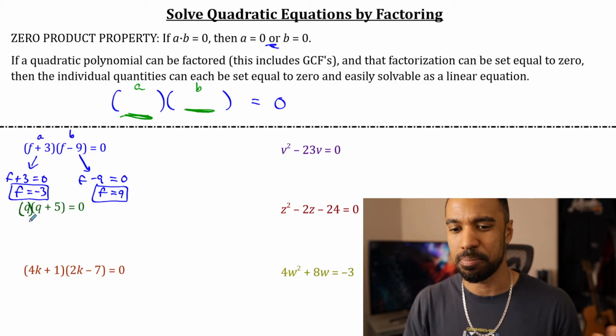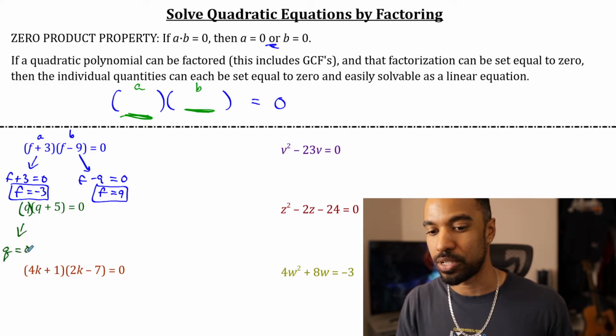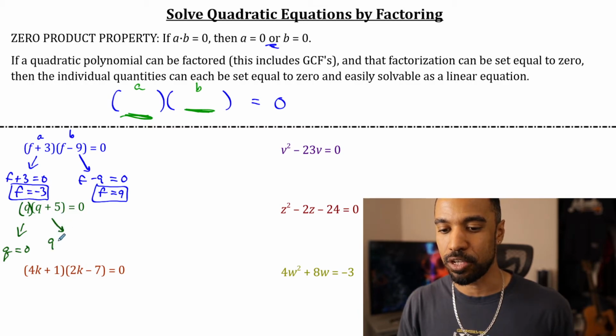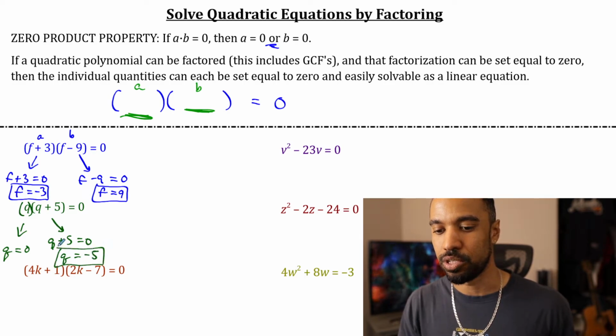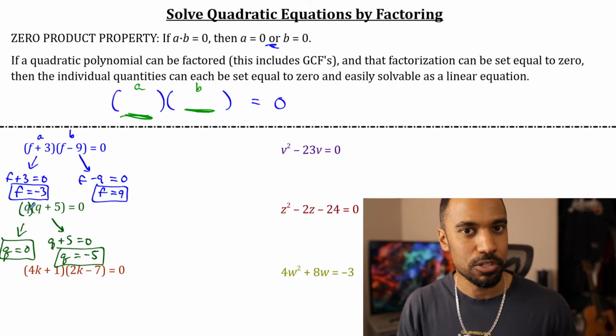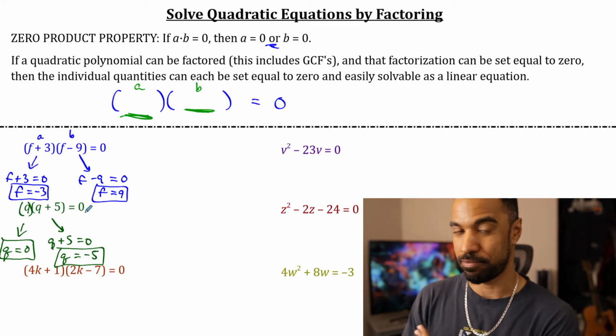Again, it bothers some people that it looks a little bit different, but this says either Q equals 0, which, hey, that's just your answer straight up, or Q plus 5 equals 0. And if you subtract 5 from both sides, you get Q equals negative 5. So Q equals negative 5 or Q equals 0. Don't forget that Q on the outside counts as one of the things. If you plug in 0 here, 0 times 5 still equals 0.